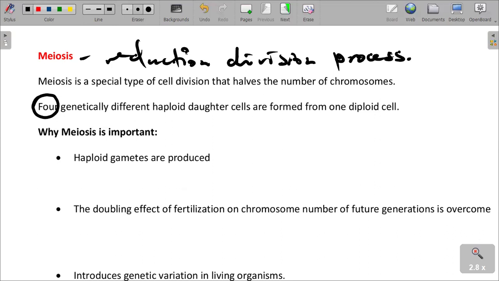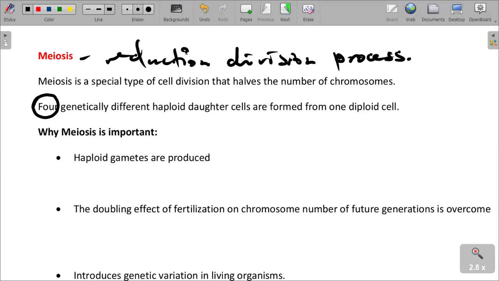Daughter cells are the cells that are formed after the process of cell division, or after meiosis has occurred. Again, I want you to understand that the number of cells that are formed in meiosis is four. You should understand that it is different from mitosis. Mitosis and meiosis result in different numbers of daughter cells. Please take note and put a question mark on that.